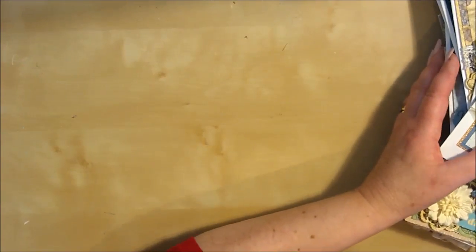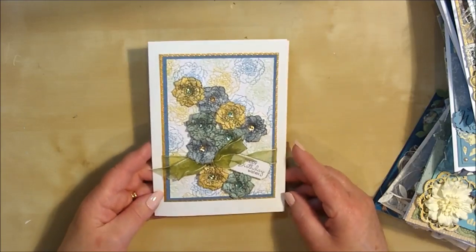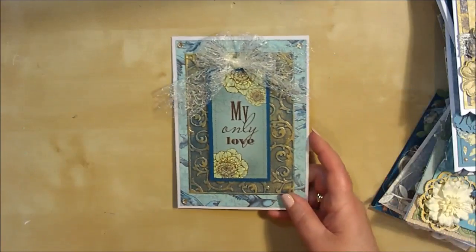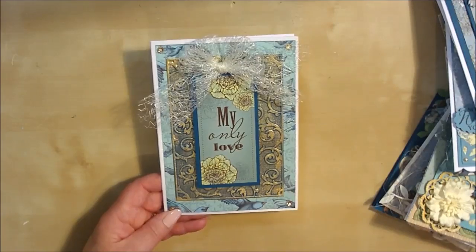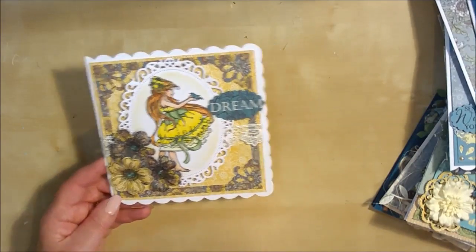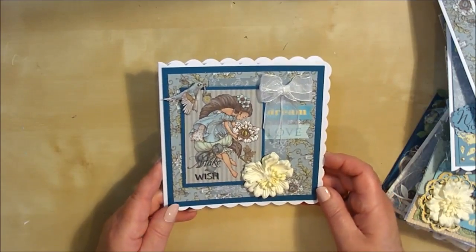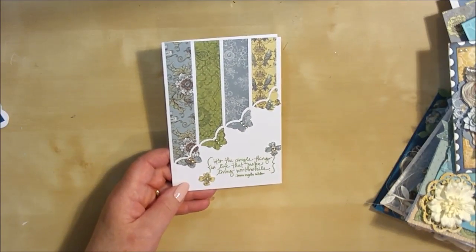So let me go ahead and show you some of the samples that are here. I'd like to thank my team here in the UK, the Creative Jays — they're called the Creative Jays because they're made up of three ladies: Jenny, Jean and Jo. And then I'd also like to thank the Scratberries design team from abroad — that's Olga, Romany and Maya — for posting me their card samples over for me to use on the Create and Craft show to dress the set and show the customers.